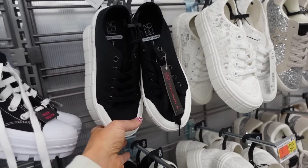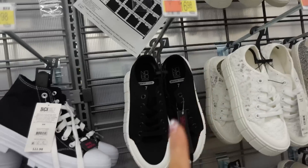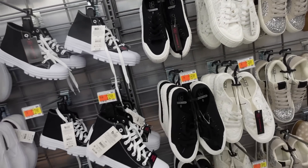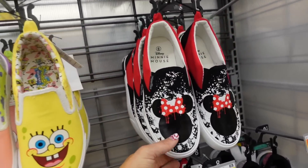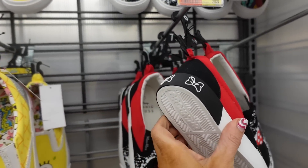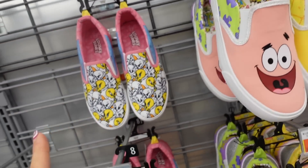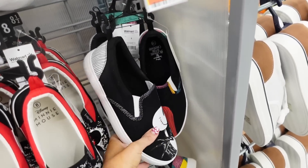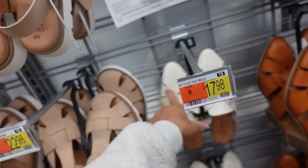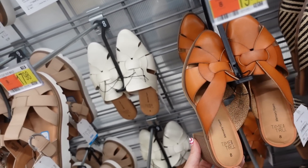Also seeing little lace sneakers in black with a rounded toe and a slight platform for $16.98, and a lace pair for $19.98. New character slip-on sneakers featuring Mini Mouse with a rounded toe, bow in the back, and slip-on style for $23 — also available in SpongeBob, Tweety, and Nightmare Before Christmas. New color in slides from Time and True — almond toe slip-on for $17.98, with a heeled option for $19.98.